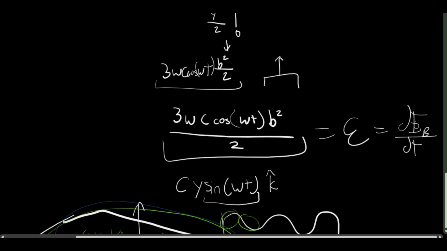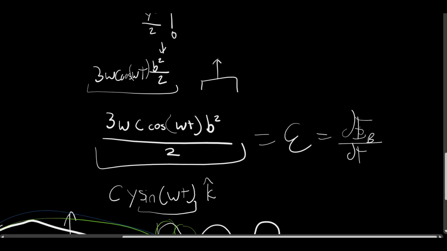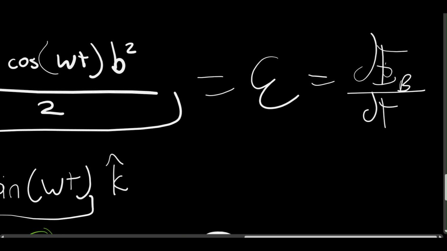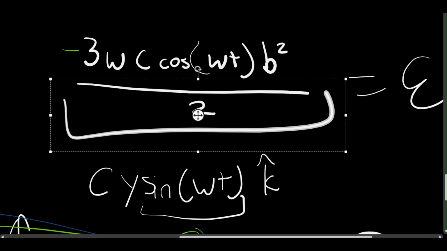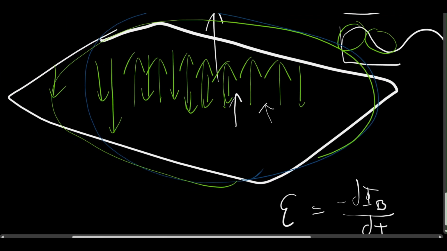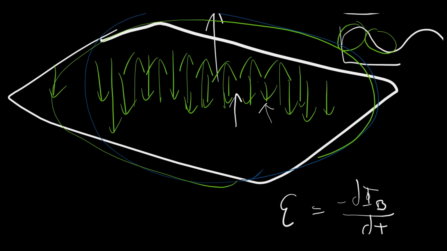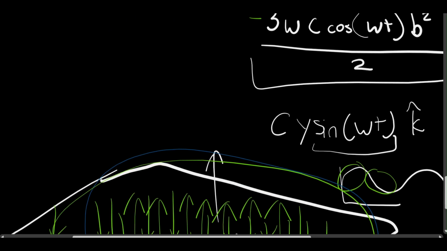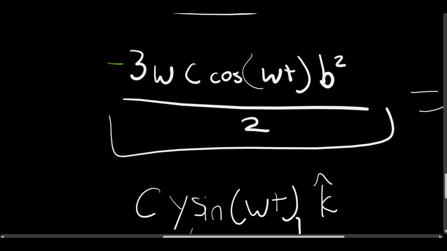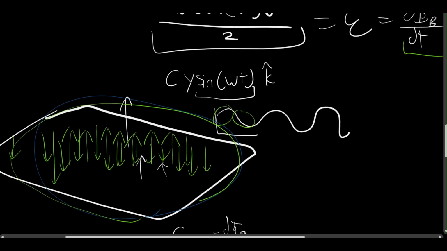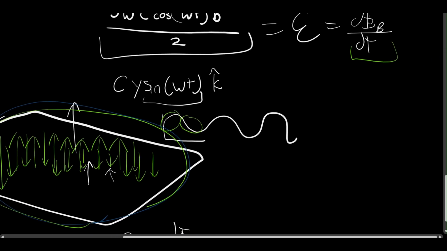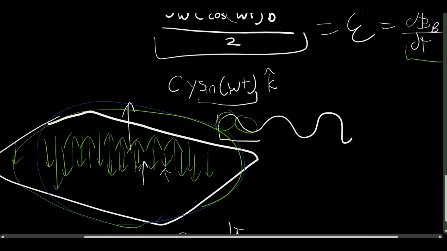Well, it implies that if we just used all of this math to derive a formula for the time rate of change of the flux, then the EMF must be the negative of that. The EMF and the current will behave in such a way that field lines are added to oppose this change, right? And it will work out. If you have that negative and if you have the cosine there, just take my word for it. It'll work out well. And I'm sure that Professor Glenn would be open to exploring this concept a little more. But for now, trust the formula, and that's the idea.